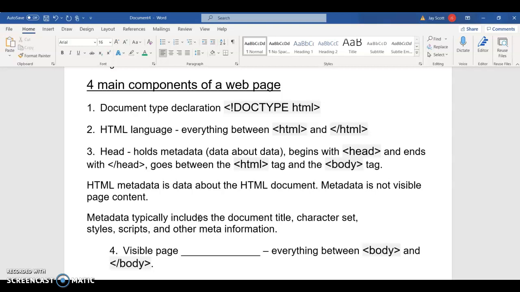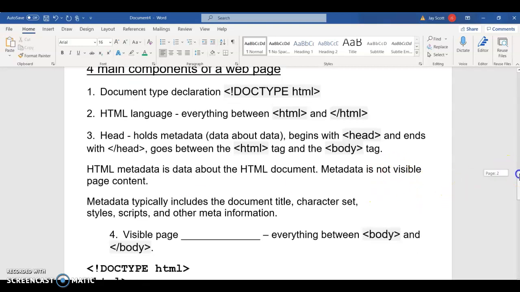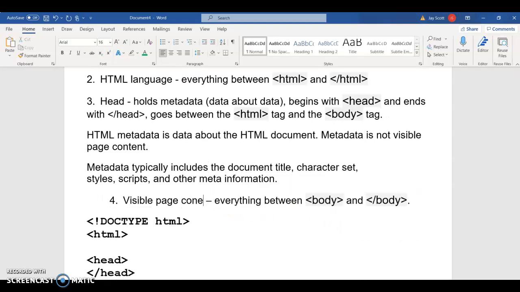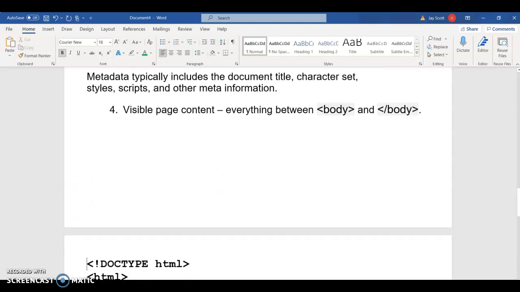We also put our internal style sheets in the head, which we'll get started on soon. We'll talk about that here in a minute in the notes. Visible page content: anything that goes between the opening body tag and closing body tag is what you're actually going to see when the web page is hosted online.